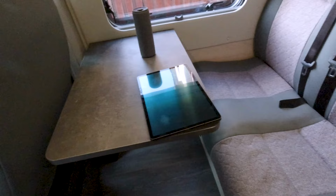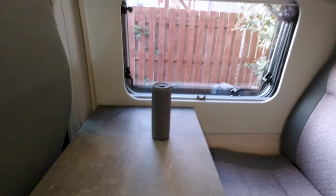It's a Bluetooth speaker, which I keep in the van for sitting in the summer and enjoying some sun and some music. Over here, you've got a table which goes up and down, very easy to adjust. Again, I'm sure you've seen this on other YouTube videos. If you're researching this van, you've probably come up against quite a few of them. But all you need to do is simply take the weight off the leg, pull this back, and that will then drop down. Very, very straightforward, very simple.